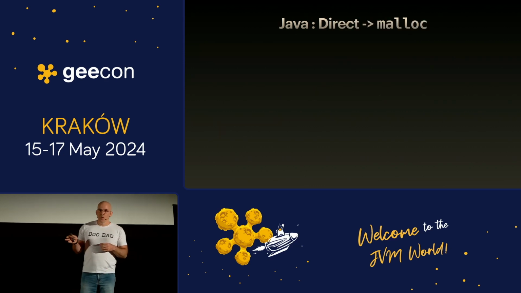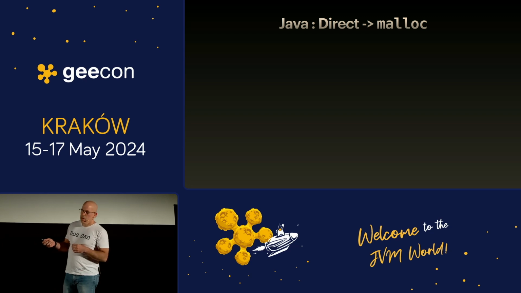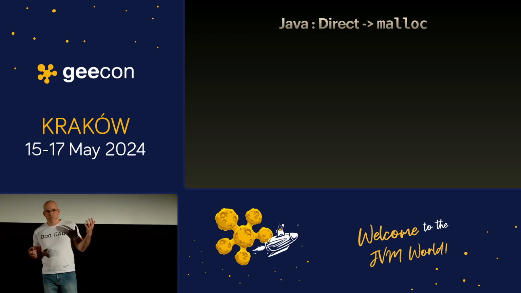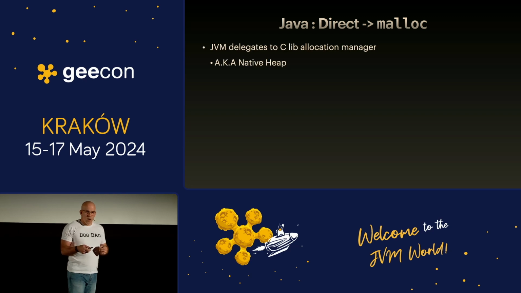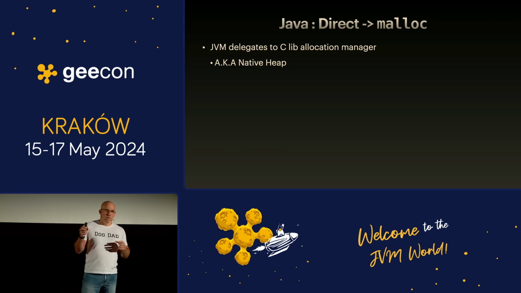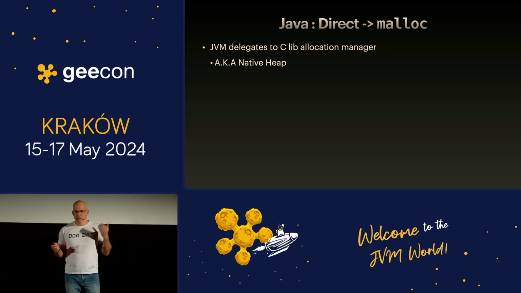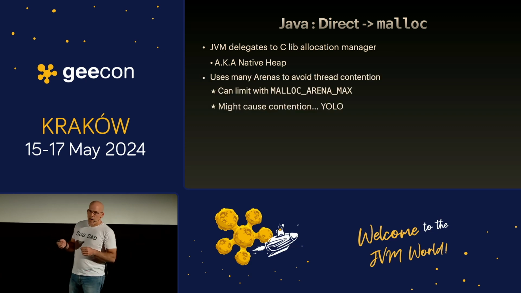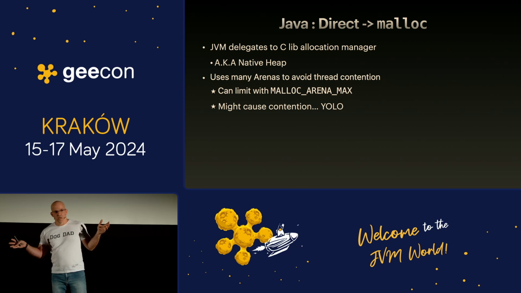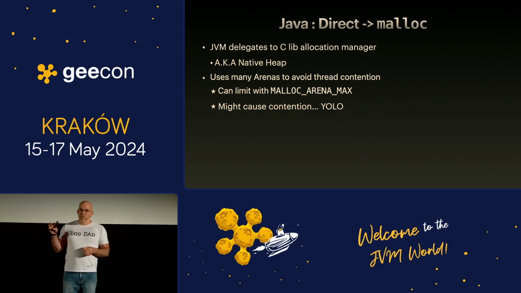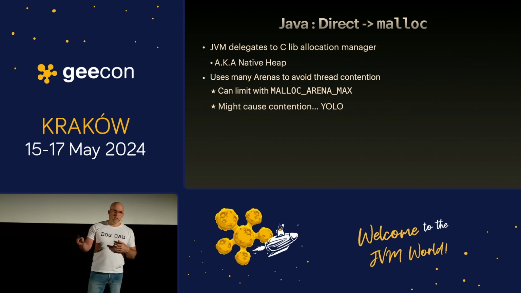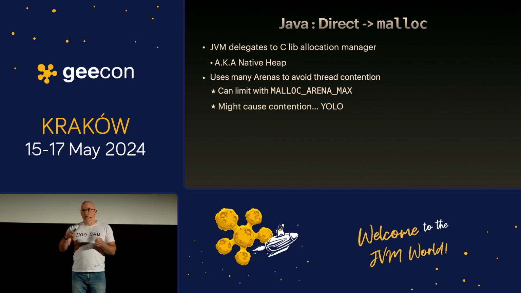So when we use direct memory, we use malloc. Not just the JVM. You do direct allocate, you get malloc. And so the malloc heap is called the native heap, because terminology, they had to call it something. Malloc uses its own set of arenas because it manages memory. There's, by default, tons of arenas, like as many arenas as your CPUs multiplied by some amount. Every arena will get used by a thread, and then it'll allocate and free. You touch a little bit of memory, you end up with a lot of arenas everywhere.